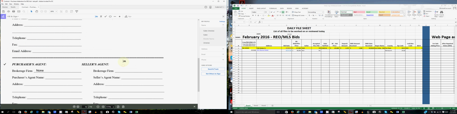That's the same one. However, when you are saving these, instead of writing the word test here, I want you to write the address behind it. So it would be contract purchase addendum for REO bid dash, and you'd write 7403 Belden. That's the address. You're going to do that each time you save a contract specific to a property. I want you to get in the habit of that. We deal with a lot of contracts, and it helps me to distinguish which contract it goes to if I know the address is behind it. You're simply going to press save. In this case, I already saved it, so I'm just overwriting the initial file.